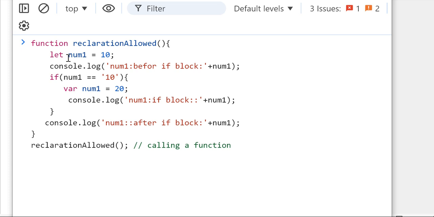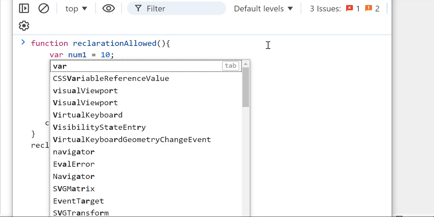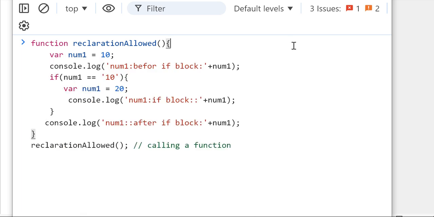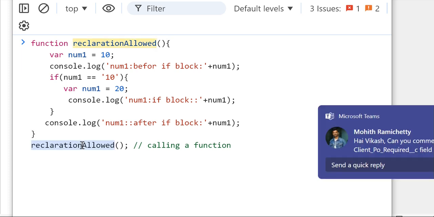Here we have defined a function for the redeclaration example. We have named the function redeclaration, with curly braces starting and ending here, and we are calling that function.